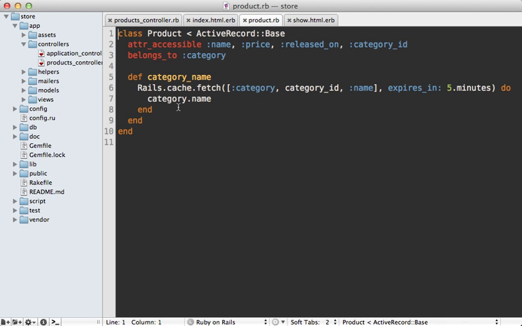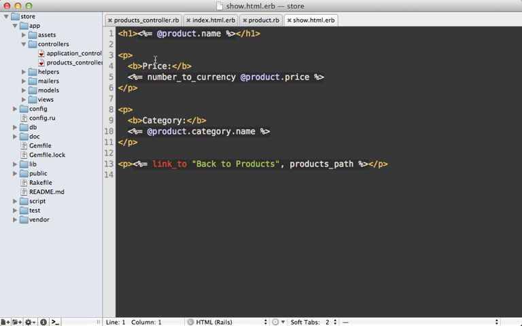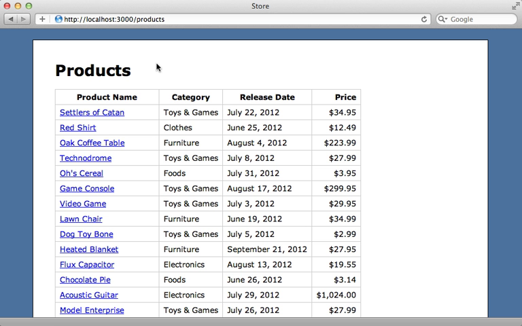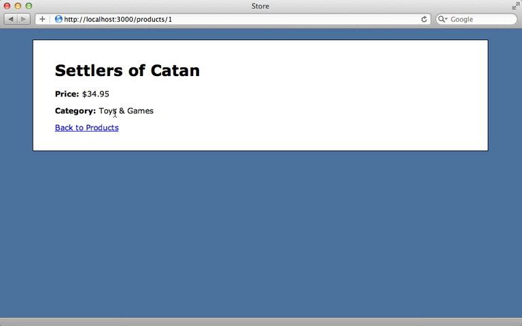However, there are advantages of caching at a lower level like this, because you can use the same cache multiple times through separate views easily. For example, I have a show template here which lists the category name for the product as well. I can easily change this to use the category name method, and it will instantly use that same cache, no need to do separate caching in the view. So now when I visit a product page, it won't need to perform another database query to fetch the category name. So both techniques have their advantages. This is just another tool to add to your caching tool belt.